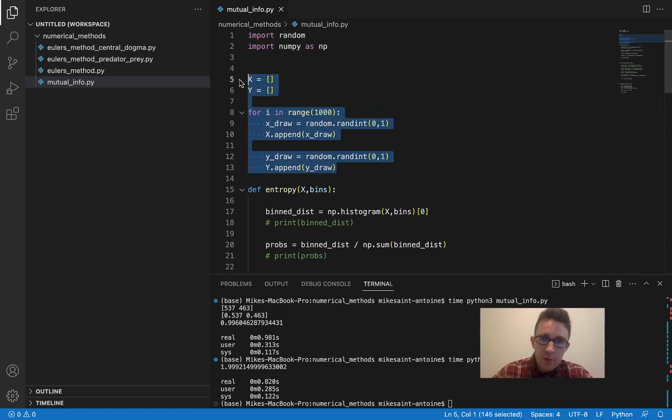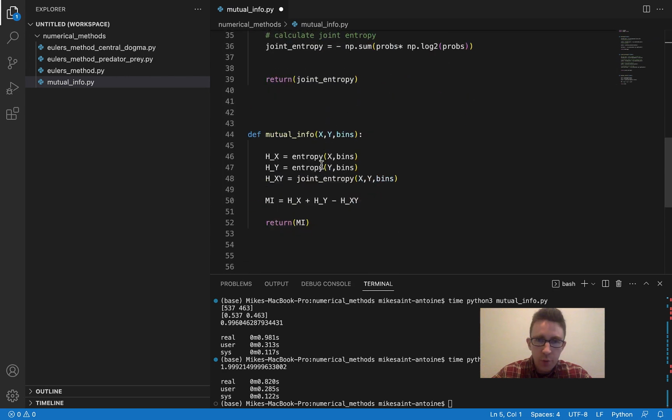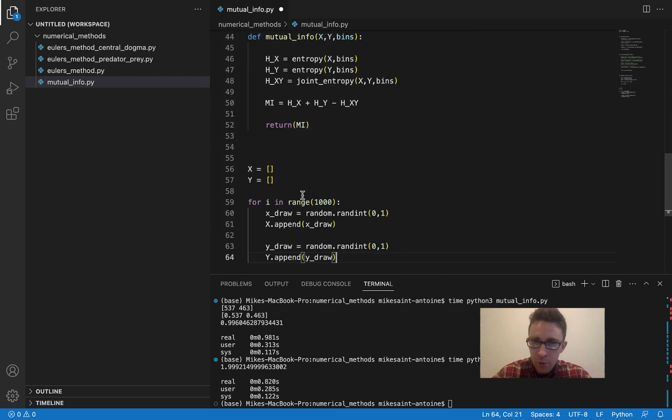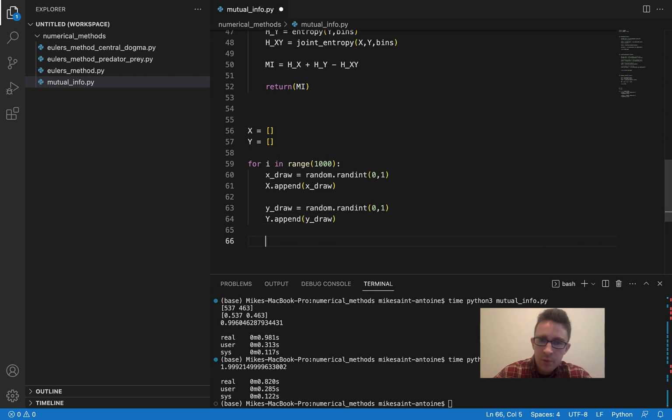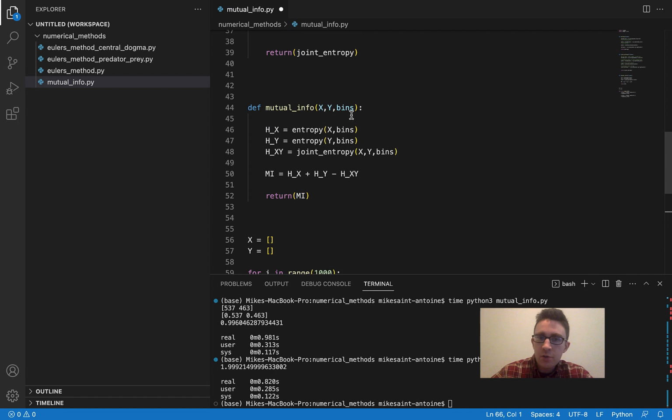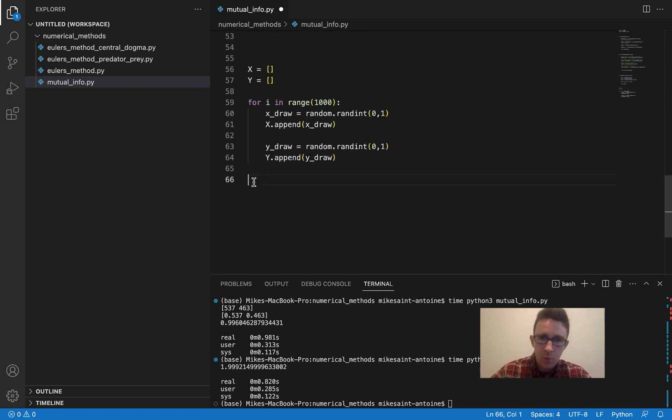For the rest of this video, I'm going to show you a couple more examples, proving to ourselves that this code actually works. I'm going to move this down here again and keep using these examples. Let's try out what we get for this. I'm going to say print mutual information of x and y. Let's try it out with 2 bins.